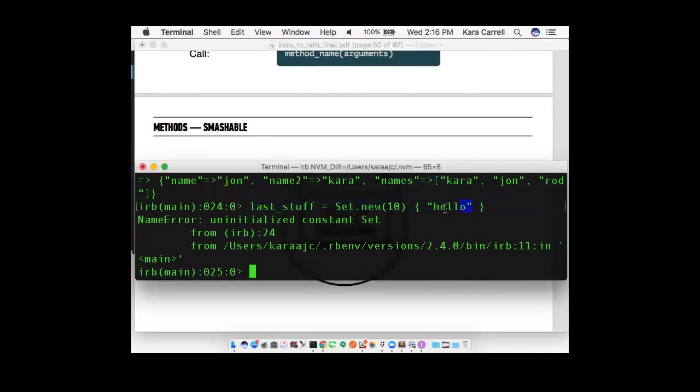Because I can't have the same stuff in a set. Everything in a set has to be unique, okay? It does allow for indexing, but it doesn't allow for any duplicates, okay? So outside of that, just know that you're mostly going to be working with arrays and hashes.